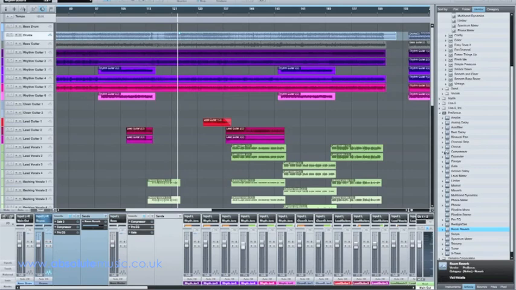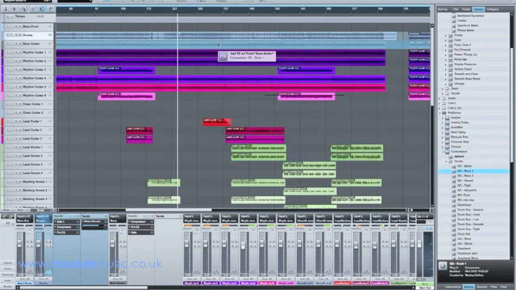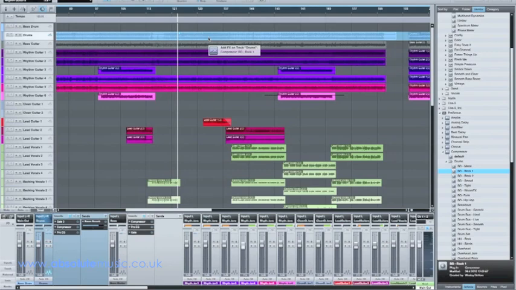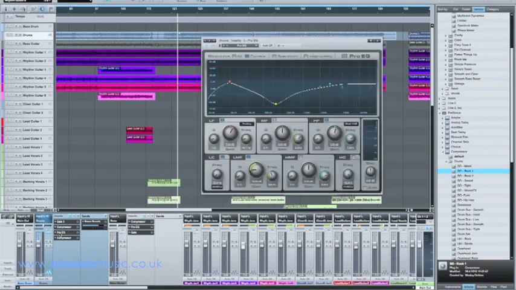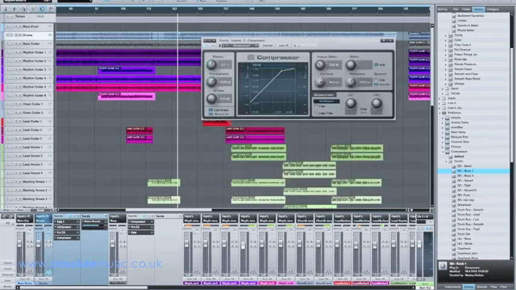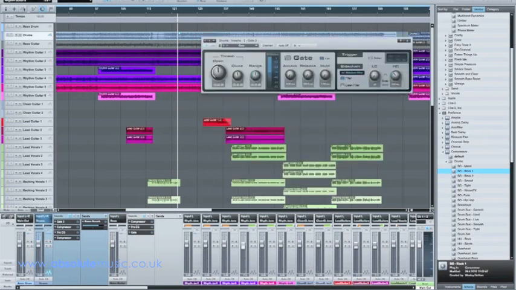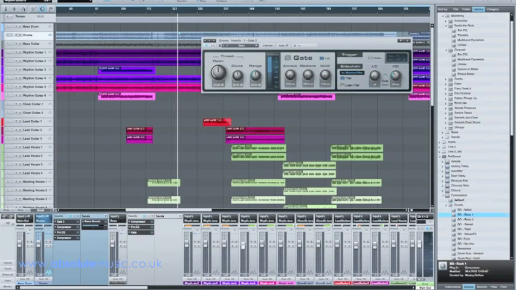Let's take the compressor. We can either drag the effect or we can just look at the presets. Say we want a bass drum rock. I can just drag that effects preset straight onto the track and it automatically adds that compressor onto the track. And we can see down here the compressor's just added to the track. I can open up the compressor, I can open up the other effects just by double clicking on them. Here in the insert. Or I can just drag more stuff in there. In fact, I can drag a full chain.